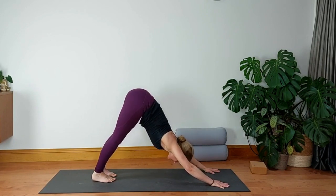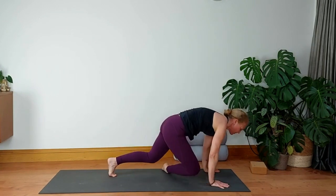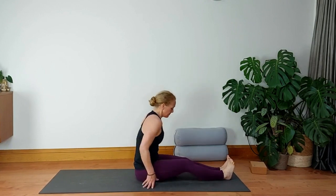So from downward facing, we're going to come to sit this time. So bring our shoulders forward a little bit, cross, coming onto the knees, cross at the ankles, and sit down. So this time legs out in front. And I'm going to take a little twist.